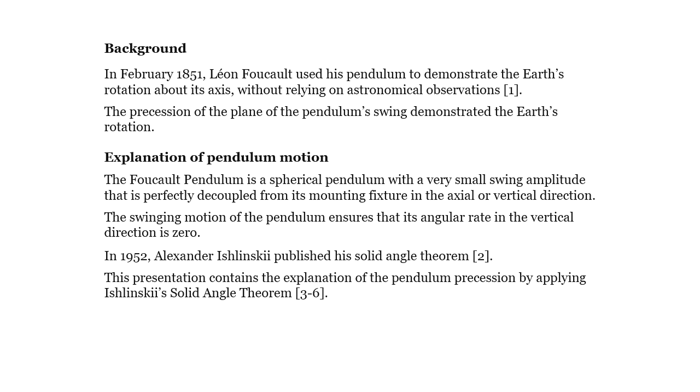Now, the Foucault pendulum is basically a spherical pendulum with very small swing amplitude, except that it's perfectly decoupled from its mounting fixture in the axial or vertical direction. The swinging motion of the pendulum ensures that the angular rate in the vertical direction is zero. About 100 years later, in 1952, Alexander Ishlinskii published his solid angle theorem. This presentation contains the explanation of the pendulum's precession by applying Ishlinskii's solid angle theorem.